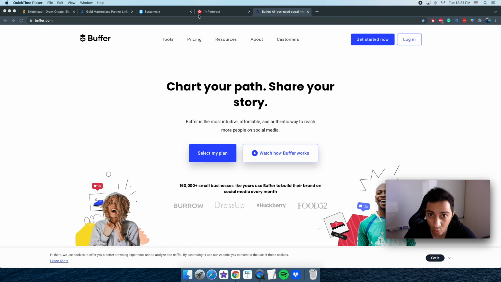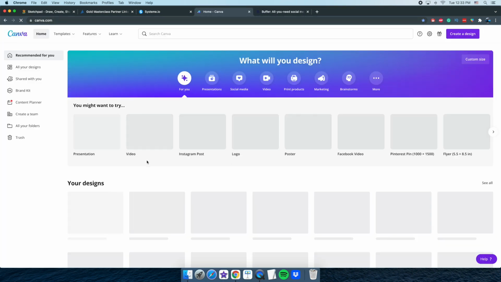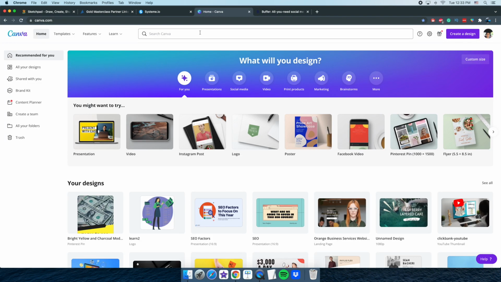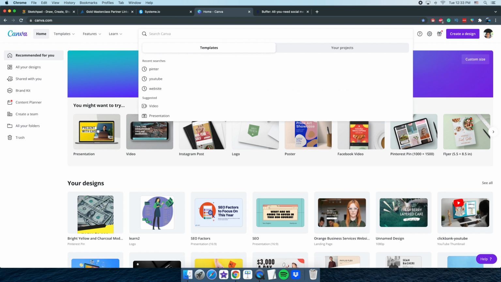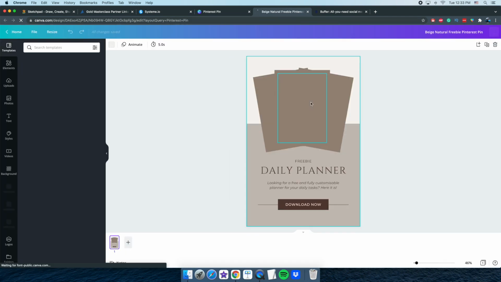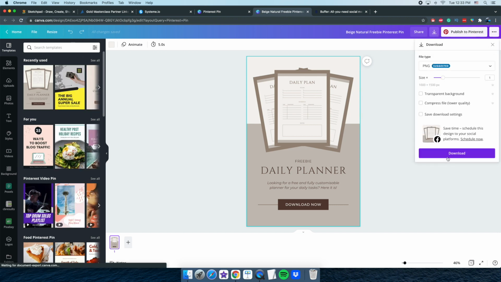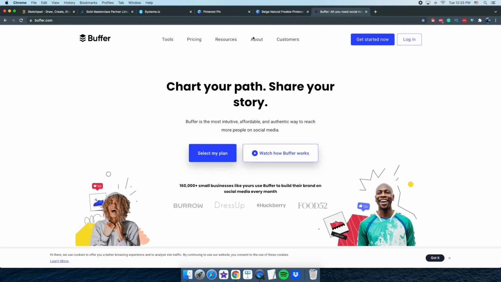So you want to open a Pinterest account, and then you want to use Canva. Okay, let's go ahead and check Canva. So you want to use Canva to start creating pins. I'm just gonna search for pins here, and just start choosing templates and start building the pins. You can choose a template, edit it, and then export it from here. There you go. So you can just export it, download it as PNG, and use Buffer to automate your Pinterest.